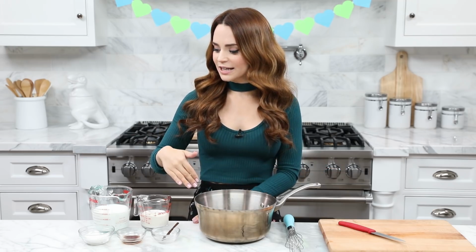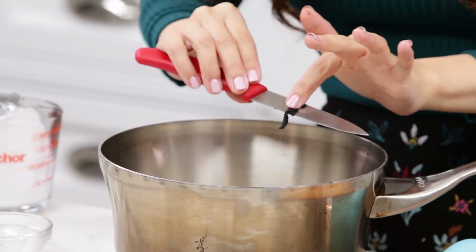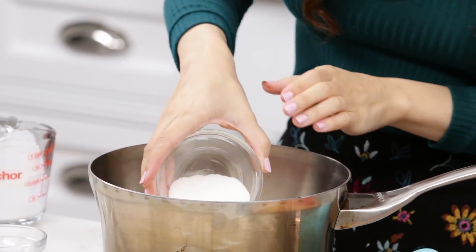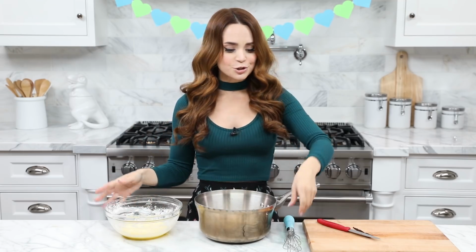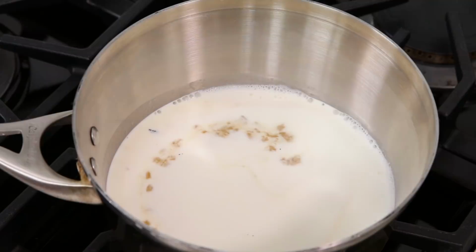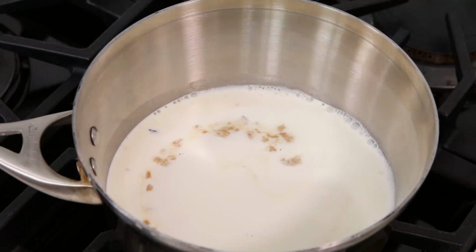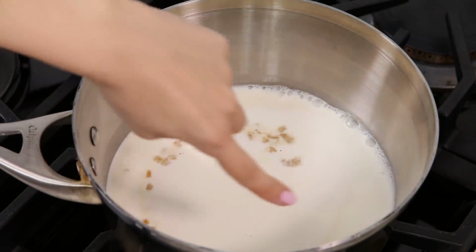The next step to making our filling is adding our wet ingredients, our milk, cream, vanilla extract, the fresh vanilla bean, and the second half of the sugar into a large sauce pot. Now take your pot, the egg mixture, and a whisk over to the stove. Place the sauce pot on the stove and turn to medium heat. Bring the milk mixture to a scald. You'll know it's scalding when little bubbles start to form all around the outside of the pot.